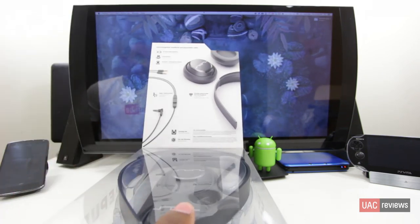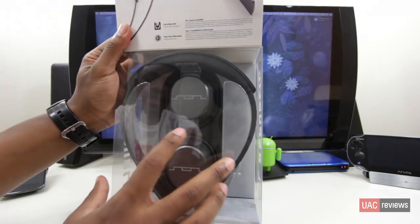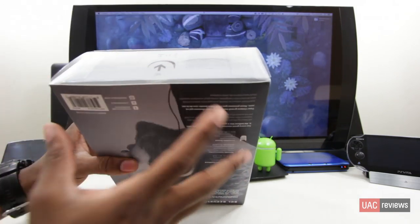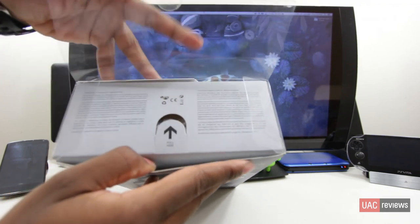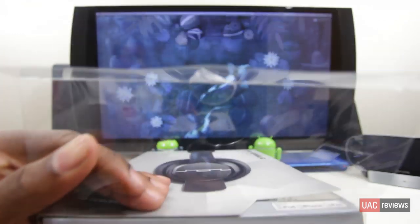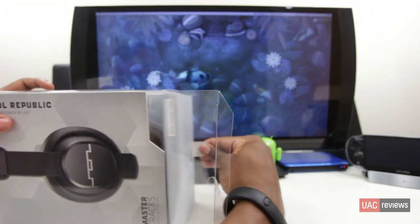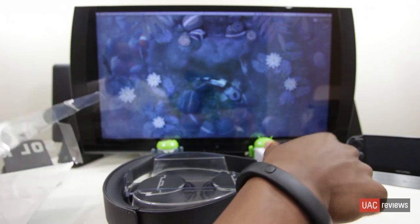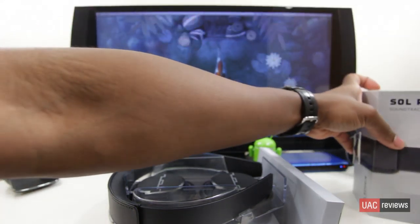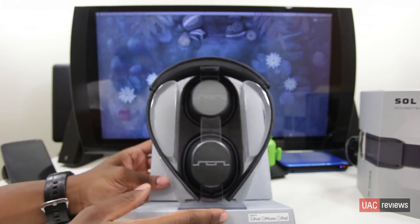Get this little wrapping off. And of course, like I said, it does work with Apple devices. And here it is. So what we're gonna do is open up the bottom. We've got some tape here that easily came off. And it does say pull here. You guys might not be able to tell, but let's pull this out. And there we go. Nothing else inside the box, as you can see. So we'll put this to the side for now. And let's see what we got here.